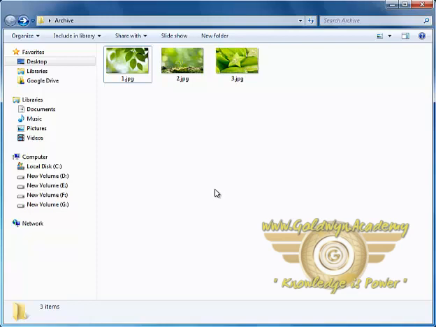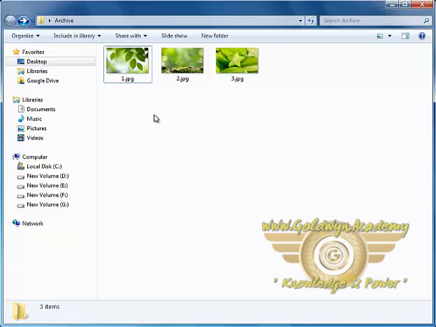You can follow along with me. I am running on Windows 7 operating system, and you can do it on any other Windows operating system you have. I have installed WinRAR archiver in my computer. You can also use any archiver if you want to. You can simply do a Google search on archiver for Windows and you will find a lot of them. Many of them are free and many of them are commercial.